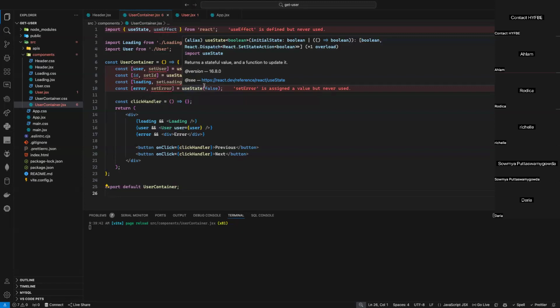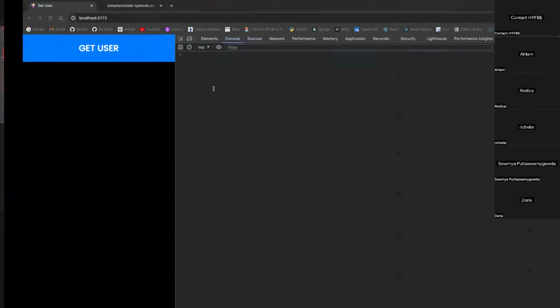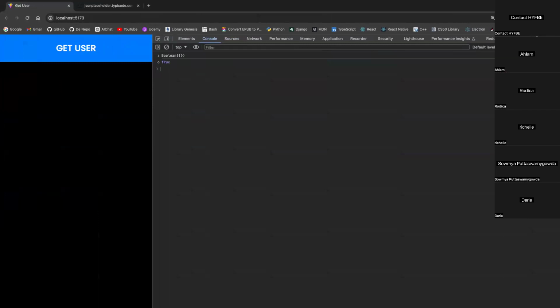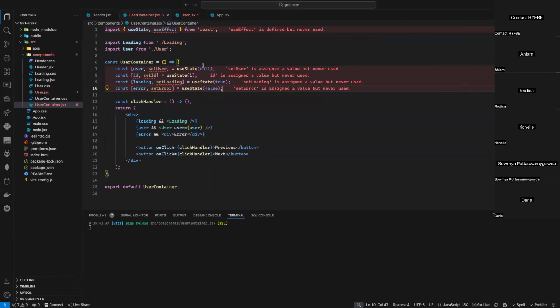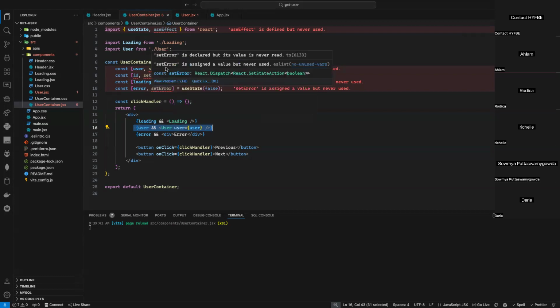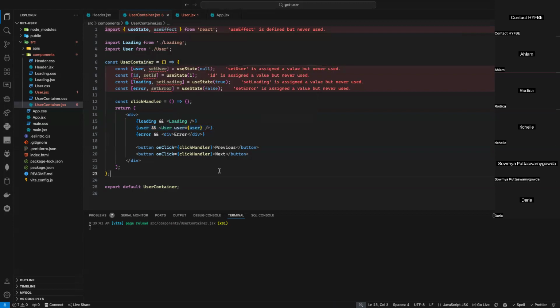Now in Python it's different, because the empty objects in Python are falsy. That's very important. In JavaScript, an empty array and an empty object should both actually be falsy, but in JavaScript they are truthy. Because they are truthy, if I pass them, even if they are empty, it will show me my user. And that's not what I want, because now I will have no data. So to prevent this, I will use null. Why? Because null is a falsy value. That means the user here will be false and it will not show me my user unless I change this user state. Is the idea clear?